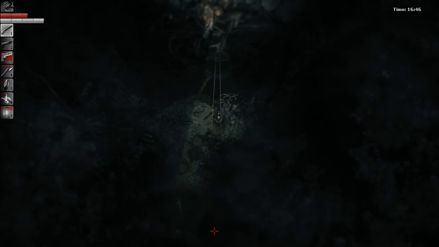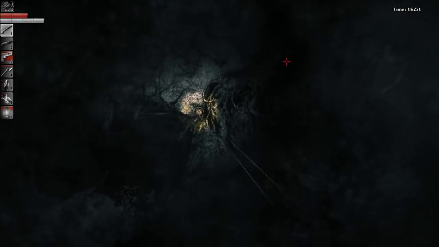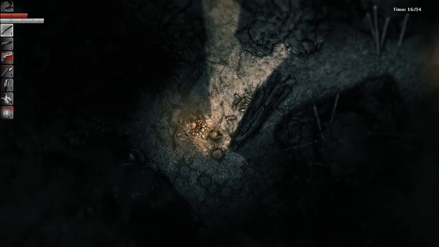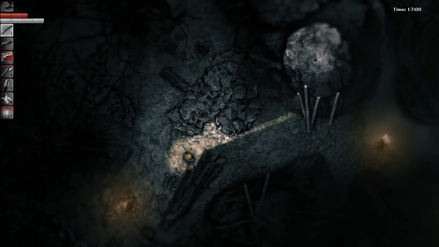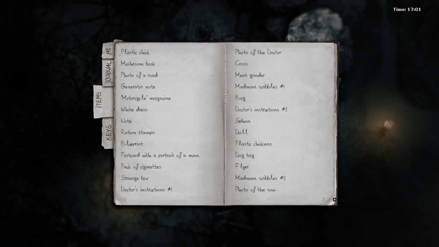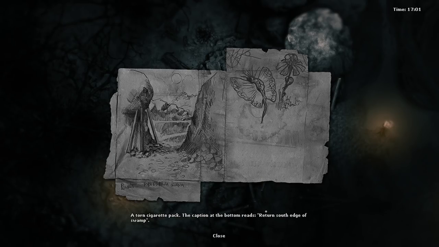Anything over there? I see an axe next to him. Yeah, they're pretty well screwed there, huh? At least it stopped raining. Okay, oh yeah! Yep, there's the rock being held up by all the wooden support beams. That matches the picture we saw. Where was it? Cigarette pack? Yeah, here it is. Return south edge of swamp.